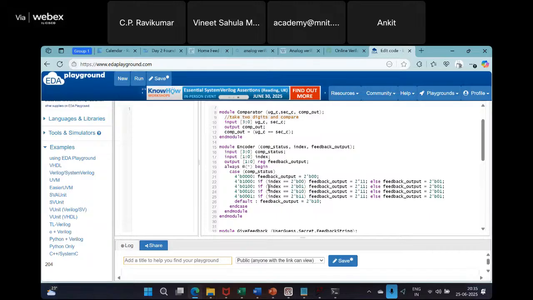So always_comb is a SystemVerilog construct where if you forget to handle some of the cases, you are saying that for 0, 0, 0 feedback should be this, for 1, 0, 0 it should be this. But what if it is anything else? Verilog doesn't know that others will not occur. We happen to know that we will never have any other case because our encoder either has all the bits 0 because it did not match, or it will match in one of the cases, right? But Verilog doesn't know that these other cases will never occur. So it will try to remember the feedback output from whatever was set earlier. So it will try to put some latches. I hope that point is clear.